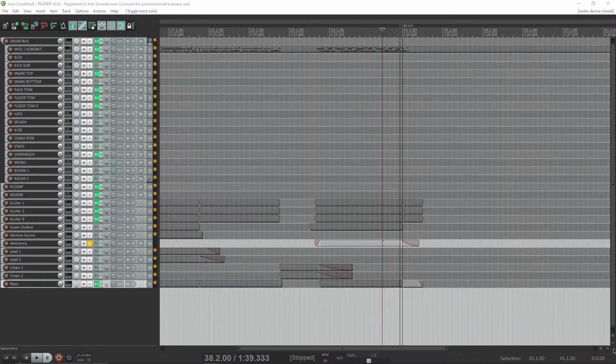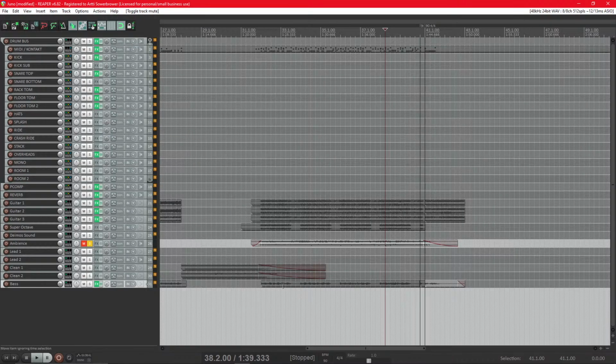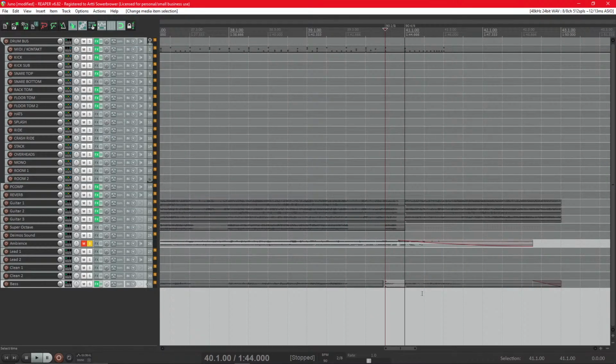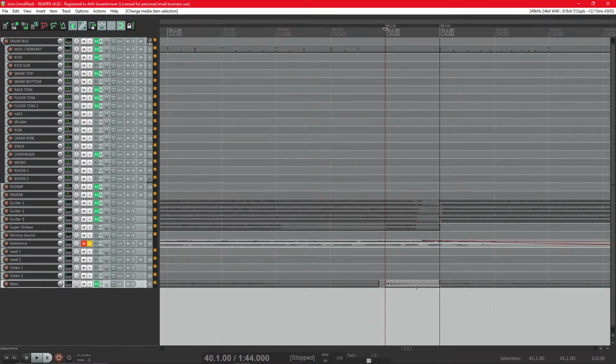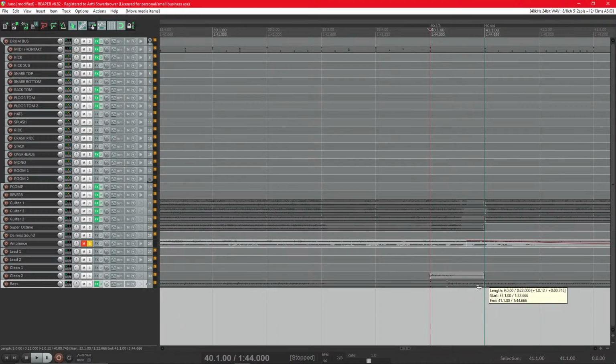Alright, that took a lot longer than I wanted it to, but, yeah. I didn't realize that there wasn't that single bass hit there for this part here at the end, so I don't know if that got deleted somehow or if it just didn't exist to begin with. Because it sure looks like it didn't, so, yeah.